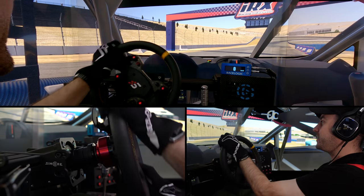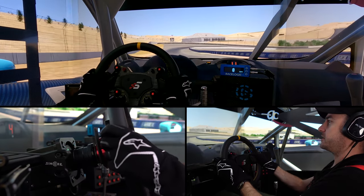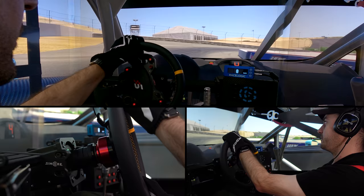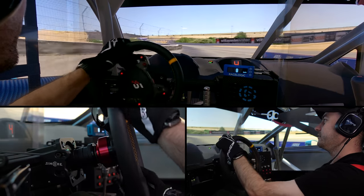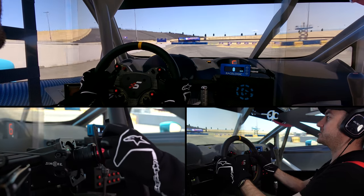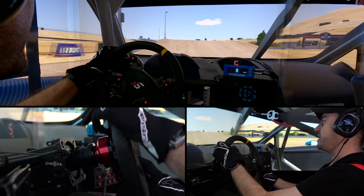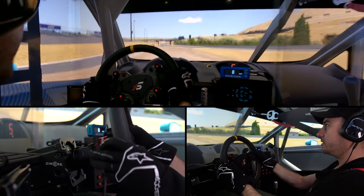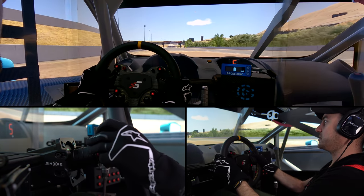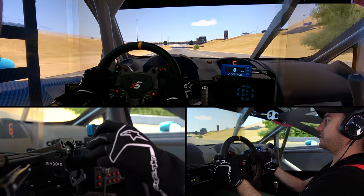So we'll hit done on that. But let's drive out here. And what I wanted to pay attention to is just the road texture. So I'm not going to drive super fast to begin with. Not that I'd be capable of driving super fast anyway, but again, I'm just not getting a strong sense of road texture. It is a lot better than it was yesterday when I was testing, but the transition there, for example, between the road and the dirt, and again here between dirt and road, just not a massive amount going on there.